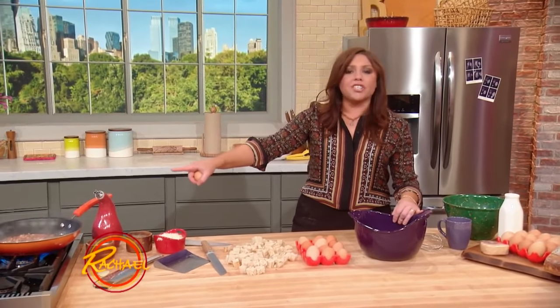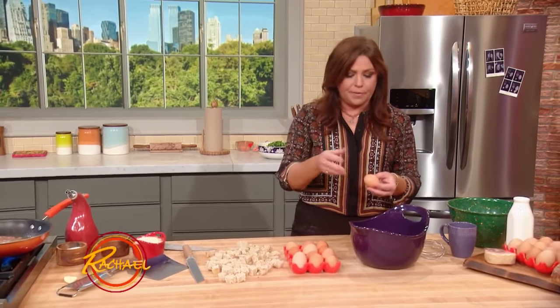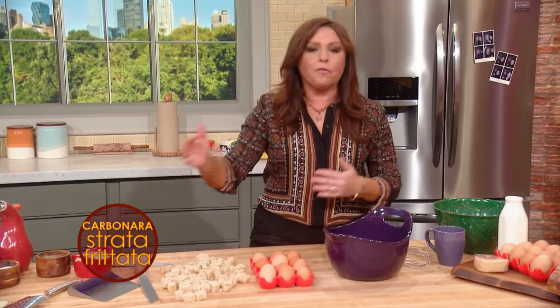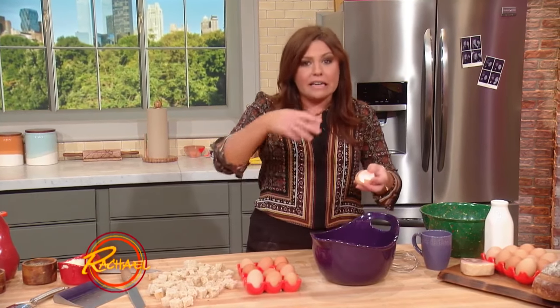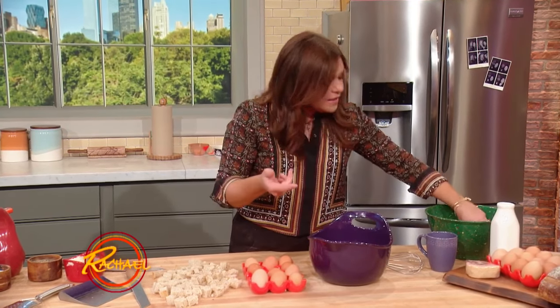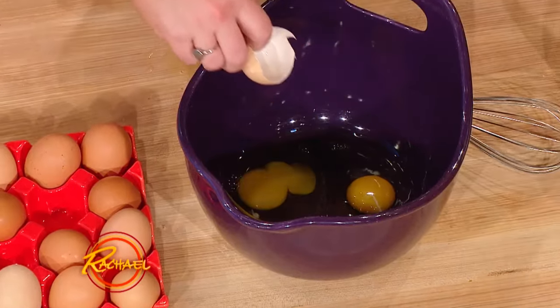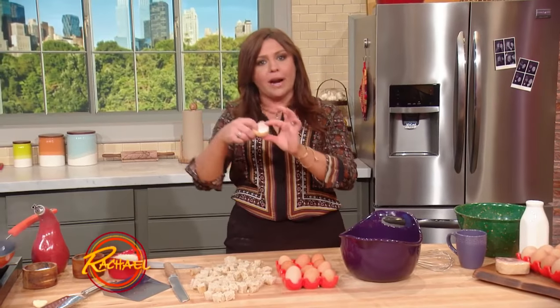Bacon and eggs are the star ingredients here. When cracking eggs, crack them on the counter — less chance that any impurities on the outside of the shell will fall into your bowl. And if you lose a little piece of shell, it'll probably drop on the counter rather than in the bowl. If you get shell in your bowl, use a large piece of shell as a magnet — put it into the bowl and little pieces will come right up and stick to it. Shell loves shell.